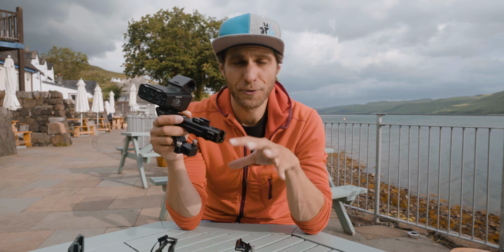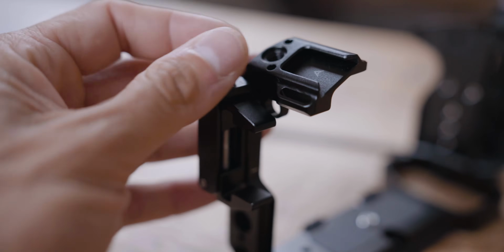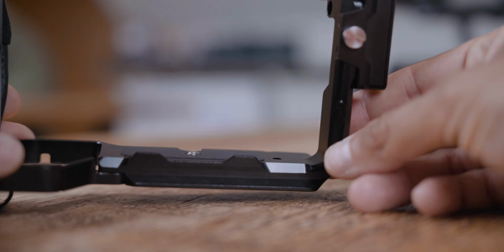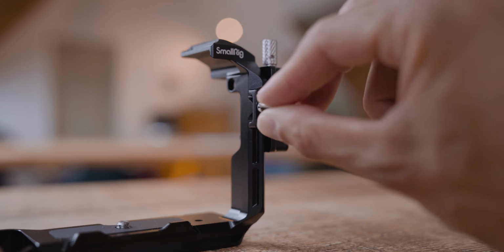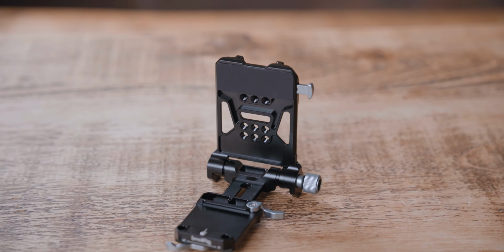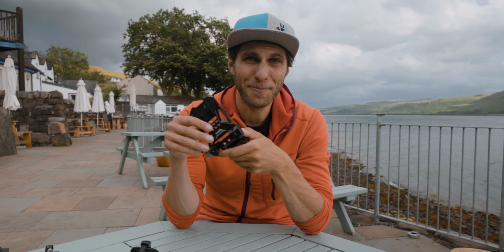You will get all the screws needed to set up your cage. You will get also a very useful HDMI cable clamp, which I'm going to explain later when I show you my setup. We have a magnetic plate here for your Allen wrench to screw all the screws around the cage. We have a hand strap, and that's more or less it about the cage. With the V-mount, well, that's what you get more or less. And once again, I'm going to go through my first setup right now, and I'm going to talk a bit more about this cage and V-mount plate.